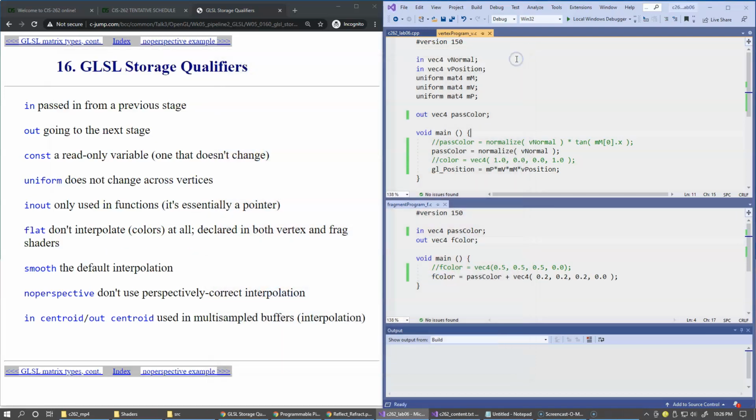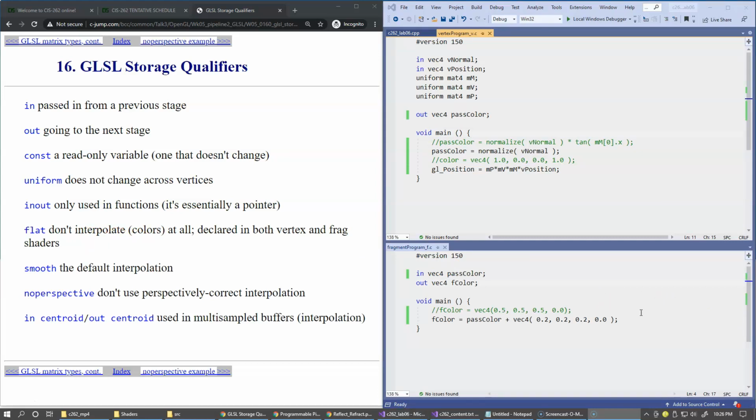The alternative to this is to use flat, which disables interpolation. If interpolation is disabled, the GPU chooses just one vertex with one specific color and gives it to the entire triangle. This is the way the flat non-interpolated mode works.